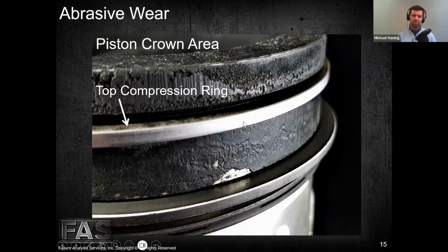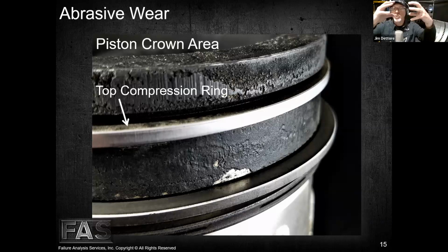Just because what they call a bellows or a boot, and it's basically a boot that joins two pipes together with hose clamps on it that the air can flow through, and one of those clamps got left off. So it was sucking dirt and wiping out the top ring and wiping out the cylinder walls, right? So this is another way that abrasive wear can have a negative impact on things.